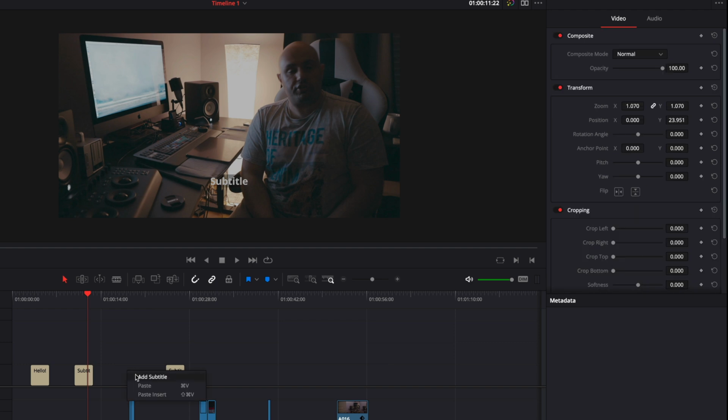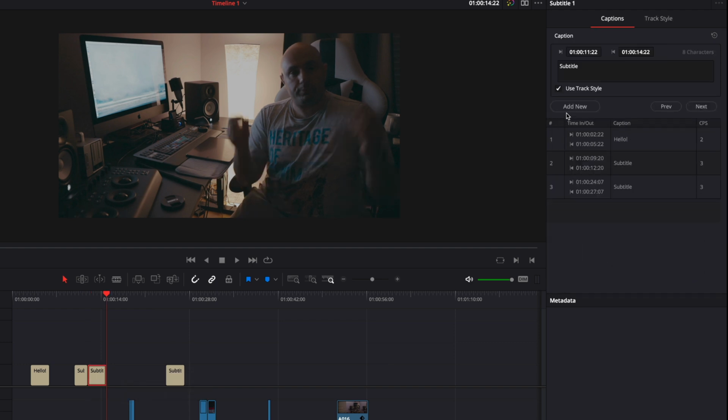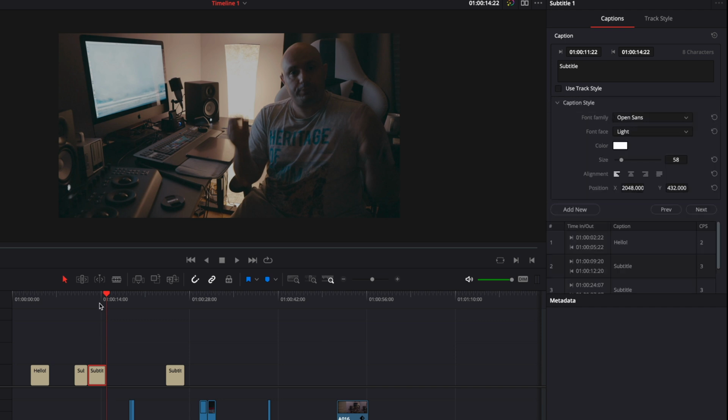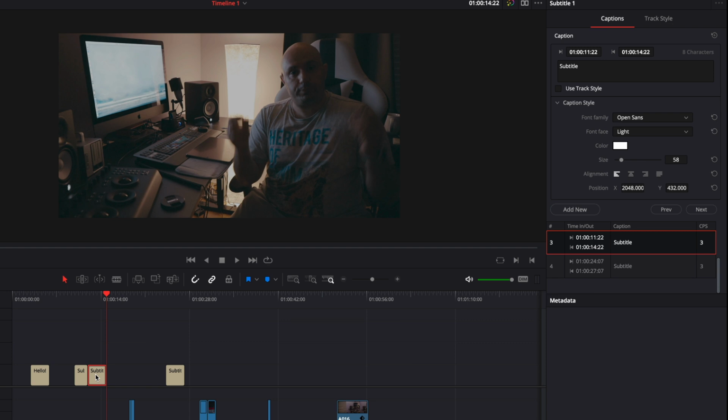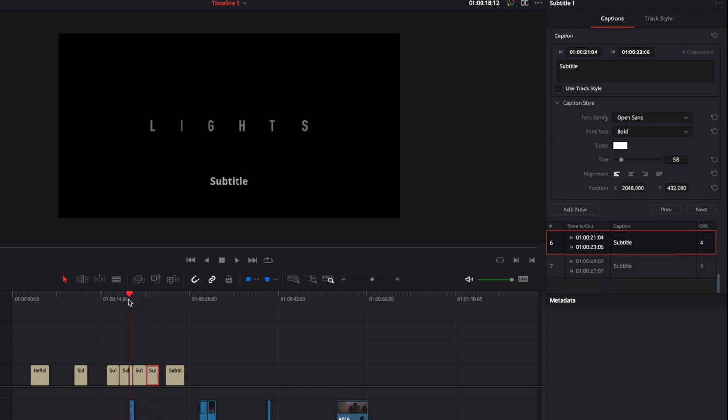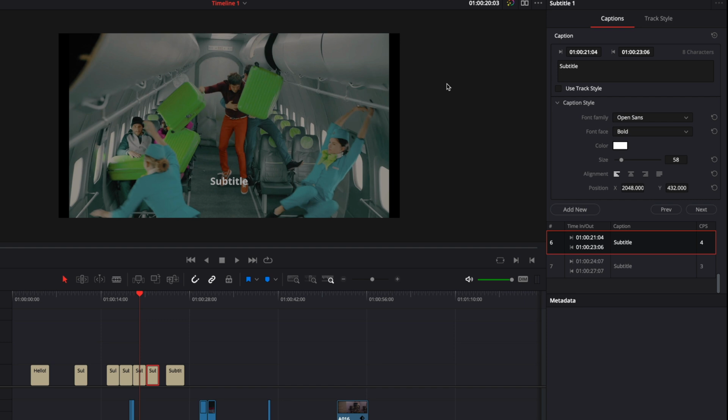Again, if you create another one, it will create a subtitle already with this menu on. You can again unclick, and as you can see, it won't change your subtitle to fit to the previous one. What I mean by that, if this one is bold with the track style unclicked, this one still won't be. It doesn't remember your previous custom settings. So if you want exact same type of subtitle here, what you can do, you can copy paste, and then all of those will stay bold. You just change the text.